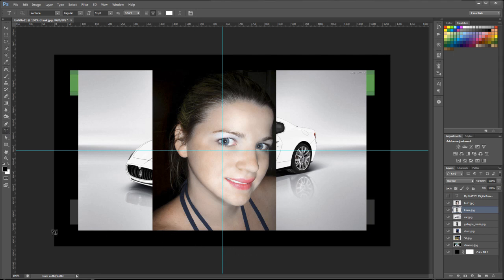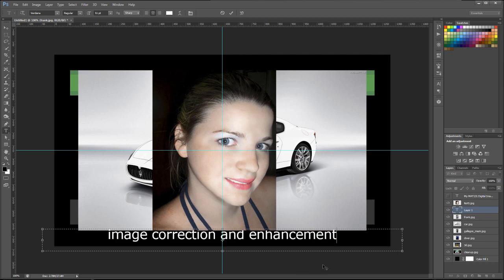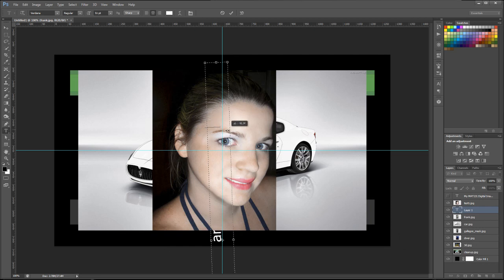Oops. It looks like I made the text box too large. So we'll get the center there, and then I'm going to paste that text, image correction and enhancement. If I want to put it on the side here, I'm going to have to transform the box.